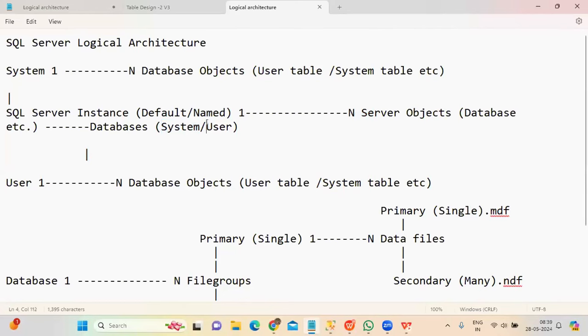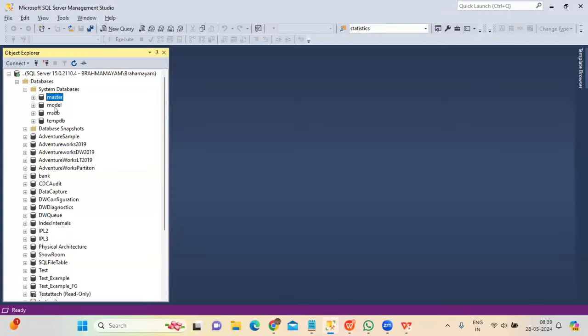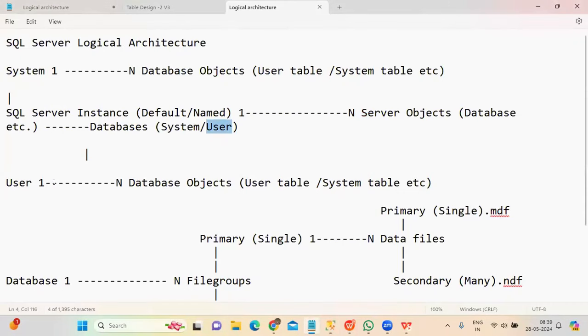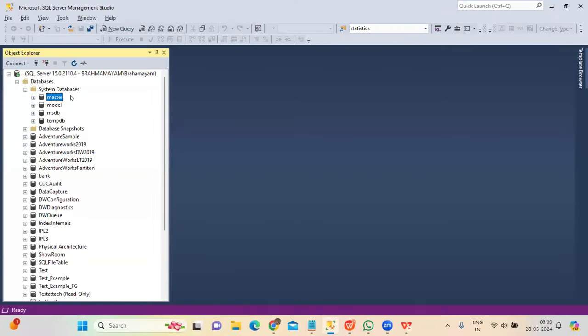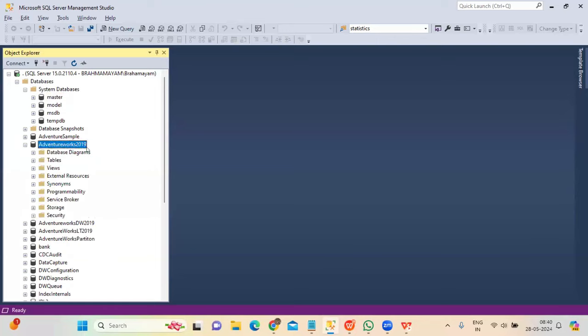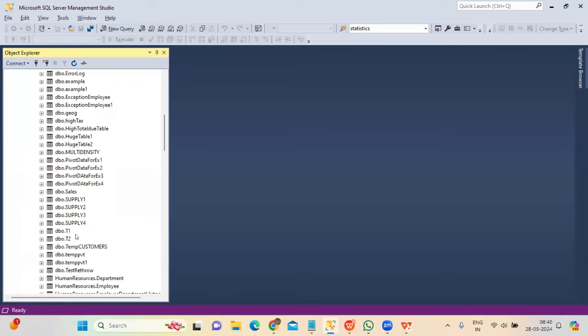So database can be system or user. So we have seen what is the purpose of system databases, and then we have the user databases. Then every user database will have multiple database objects. So when you go to any of the databases, not only user, even system has, but user database we will see because we are going to be working with user databases. So this is your user database and it has multiple database objects. Now, each of these database objects is important, but we are initially going to start working with a table. So this is your table. This is where your data is going to be stored.